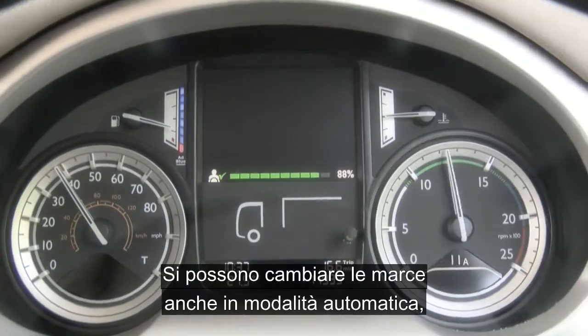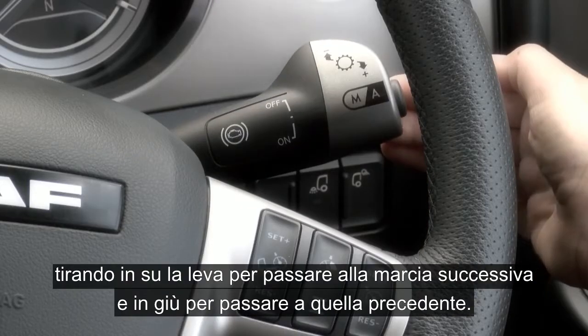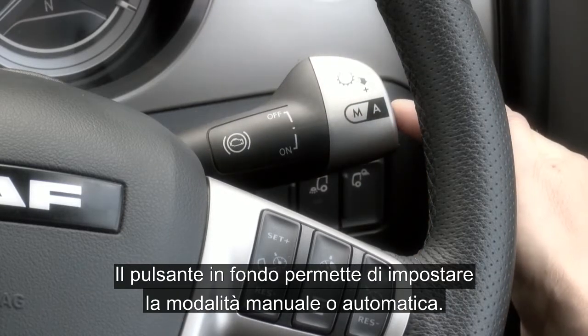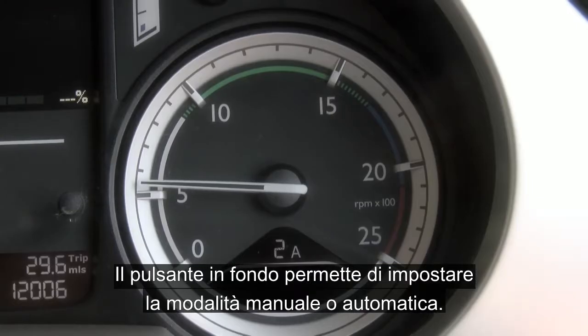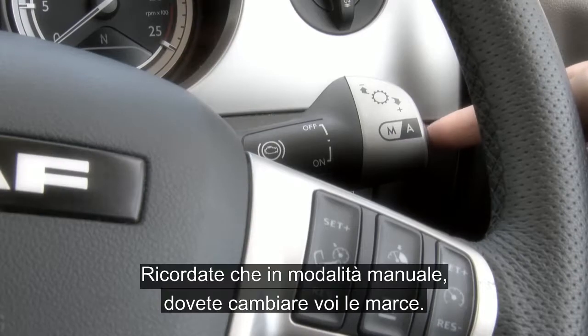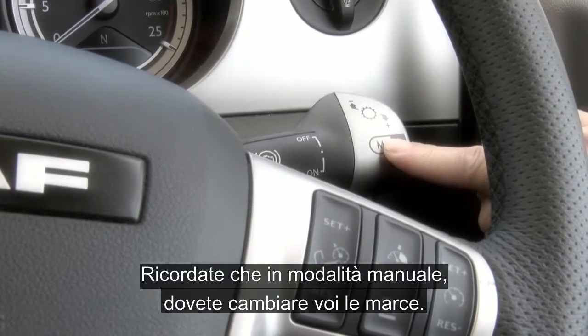You can upshift and downshift the gears, even in auto, by simply pulling the stalk up to upshift and pushing it down to downshift. The button at the end allows you to select manual or auto, and this will be highlighted to you down in the rev counter. Remember, if in manual, all gear changes need to be made by you.